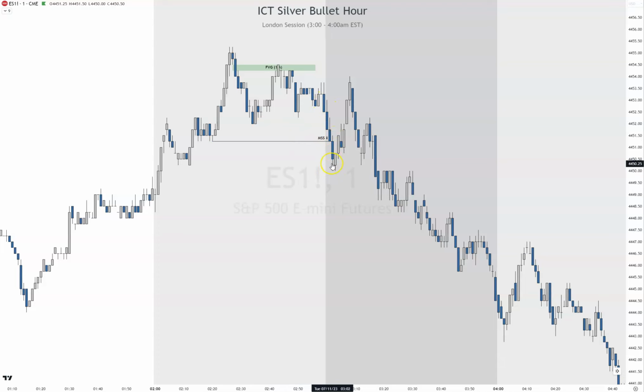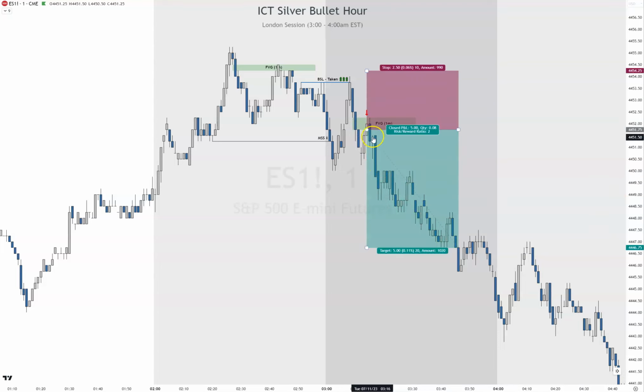So price trades down and then trades back up and takes out these relatively equal highs right here. So buy side is taken right here. You actually extend this to here. Okay, and then as price trades back down, we see a fair value gap right there. And price comes back up, trades in to the stops right at consequent encroachment of the fair value gap. So you can take your trade there and enter at the start of that fair value gap.